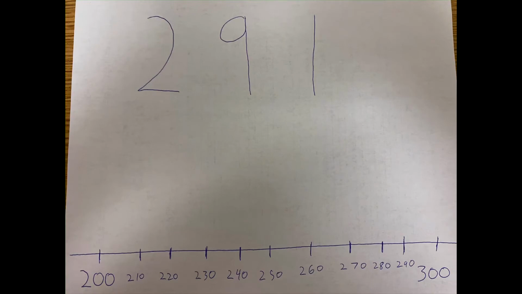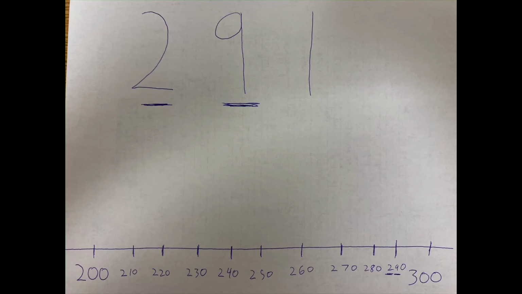Because we're rounding to the nearest 100, when we make our number line, we're going to have our numbers go up by tens instead of ones. We'll still be counting the spaces between by ones, though. You might be confused because you don't see the number 291 on this number line at all. That's okay. We're rounding to the nearest 100, so we only need to look at and match the hundreds column and the tens column right now.